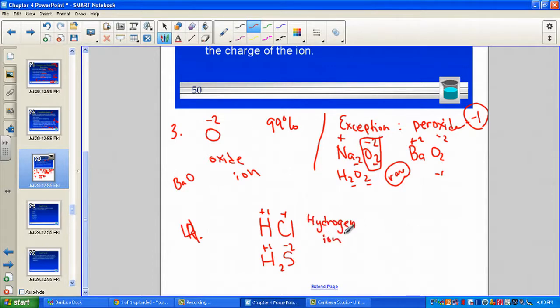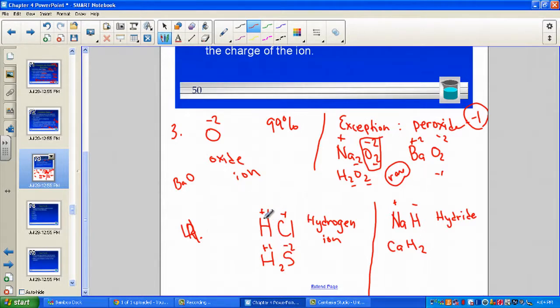Now the flip side of that rule says, what if hydrogen's written in the second position, hooked to a metal? Let's suppose I have NaH. This guy here is now carrying a -1 charge. This ion, we learned, is hydride. NaH, hydride. How about CaH2, calcium hydride? The charge on hydrogen written in the last position when hooked to a metal is -1.